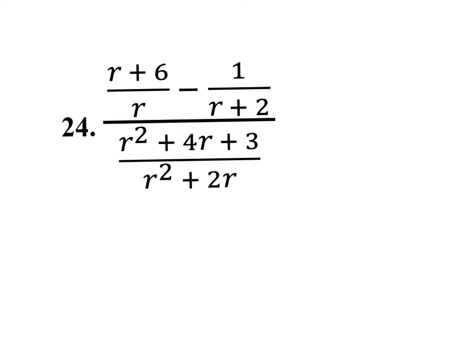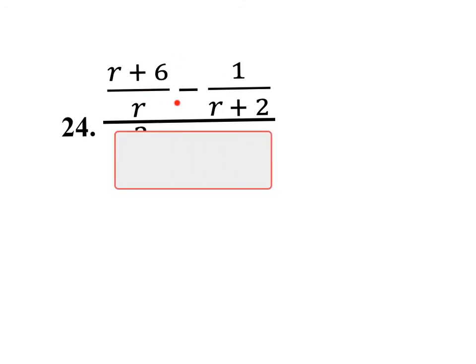So what we're going to do is we're going to cover up the denominator and just focus in on the numerator. Okay, we're going to actually find a common denominator so I could actually subtract these two fractions. So we're going to treat this like if it were a problem. Okay, so here's r plus 2. We need a common denominator, and the common denominator will be multiplying those two together. Okay, so let's put the fraction, minus sign. Common denominator will be this r times the binomial r plus 2. So here it is, r times r plus 2.